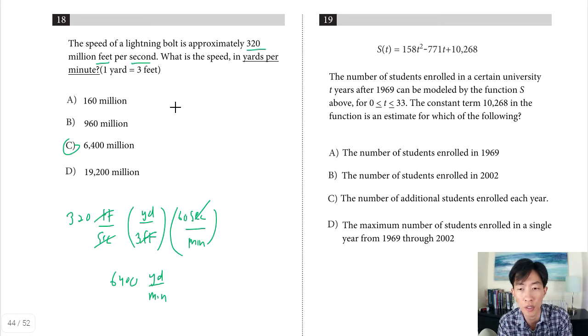So remember, if you're converting like 30 degrees to radians, you're really multiplying it by a conversion factor, which is pi radians is equal to 180 degrees. And when you multiply that out, 30 degrees, you know, is pi over 6 radians. And to go in reverse, you do the opposite. Pi over 6 times 180 degrees over pi radians. Radians cancel out, and you go back to 30 degrees.